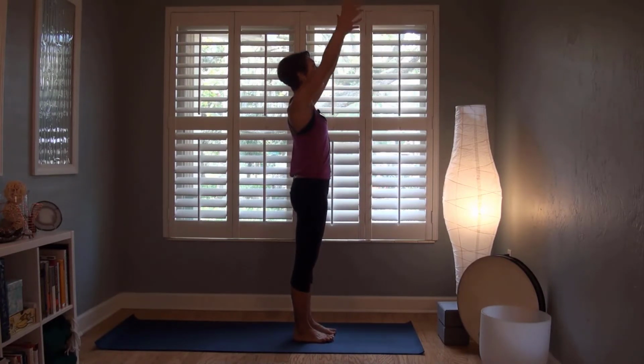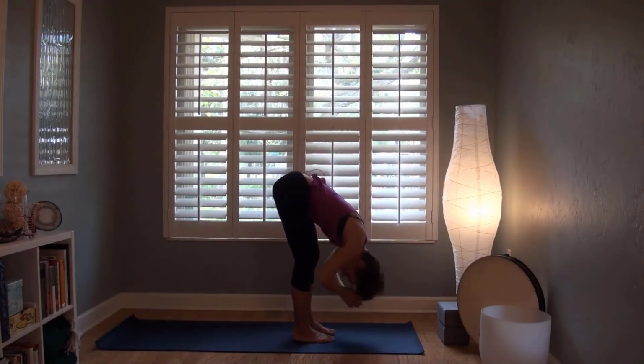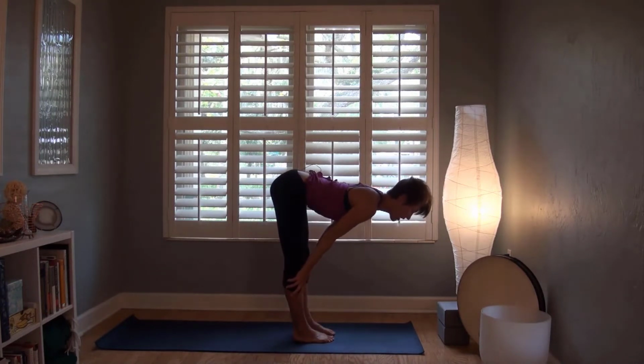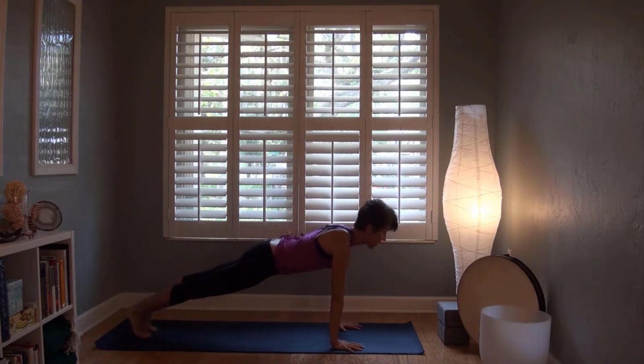Inhale, reaching up. Exhale to fold. Take your time to inhale and lengthen, leisurely linger in the breath. This time step left foot back, right foot back, plank. Again, pause. We'll just stay for one nice solid breath in here.